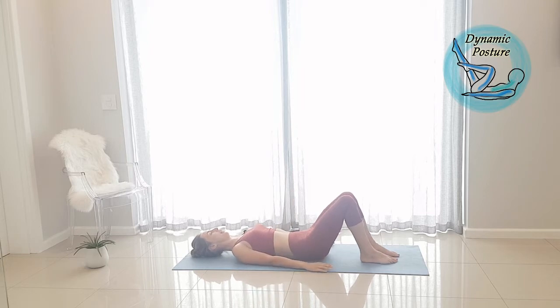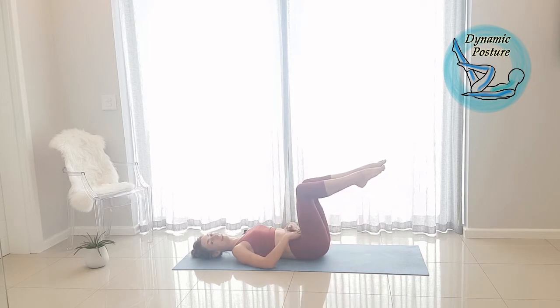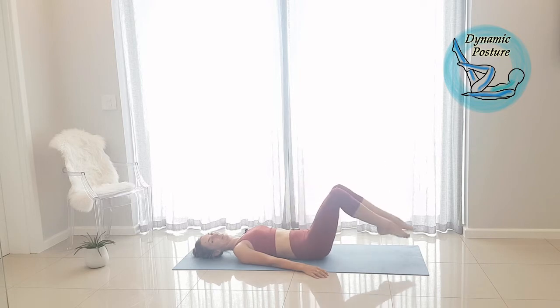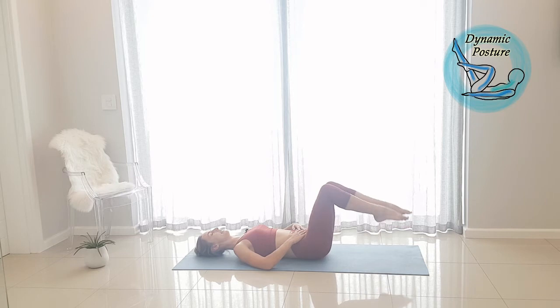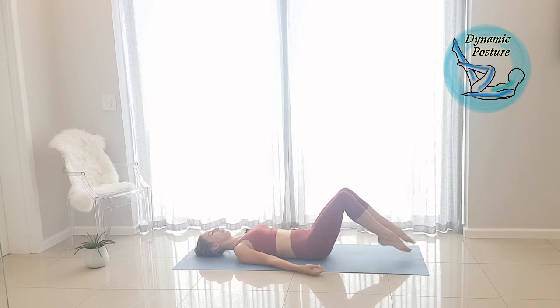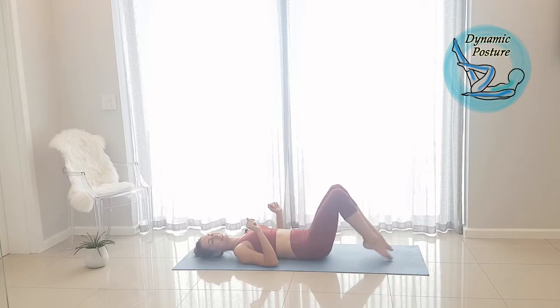Relaxing the arms next to your side, lower back forced deep into the ground, neck and shoulders relaxed. We're going to lift both legs up to ninety degrees, one leg up at a time. Make sure the belly button stays tight, lower back is full and deep into the ground. Both legs at the same time are going to toe tap down and lift them back up. Make sure your arms are relaxed, belly button is tight. We're doing ten — nine, eight, keep it tight tight tight — seven, six, five, four, three, just two more, keep it tight — two, and one. Good, place it all the way back down.